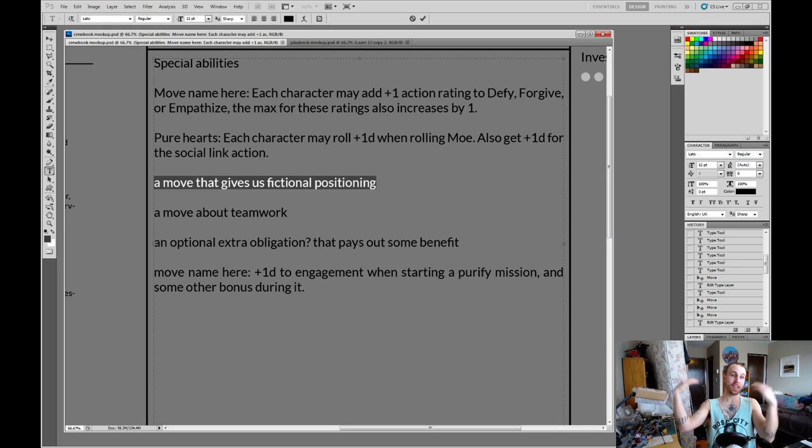So that all being said, what do we want to do for this crew? What is an important fictional positioning thing for this crew? What do we want to set up these characters to be able to do outside of the basic core? An example of this is the cult move, where you don't need to be physically present in order to help because you have telepathy.